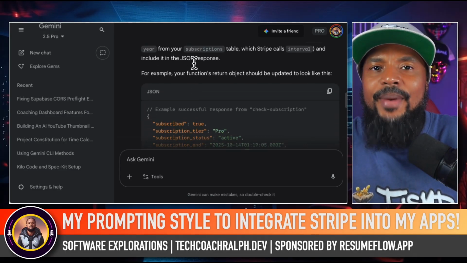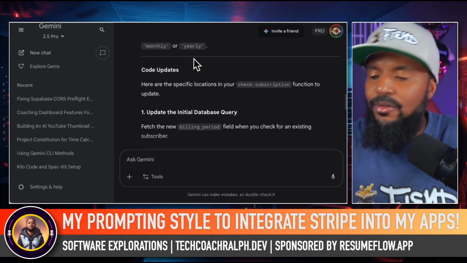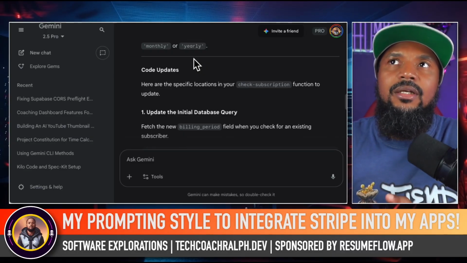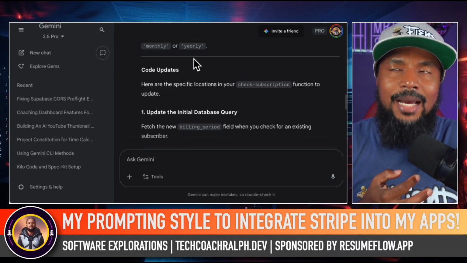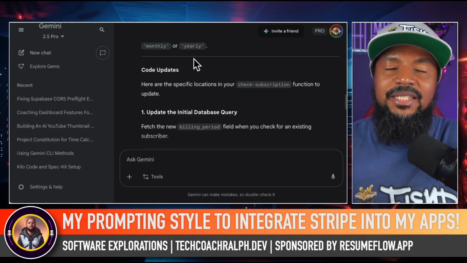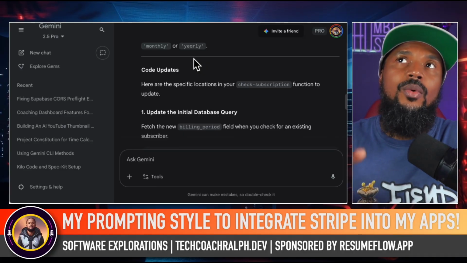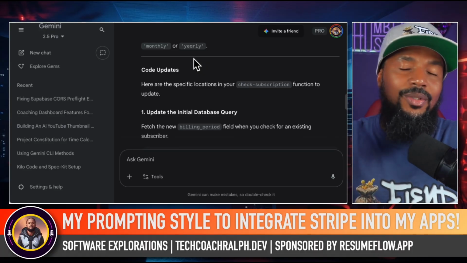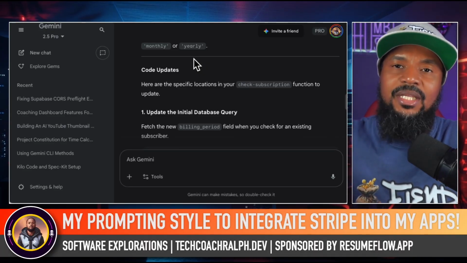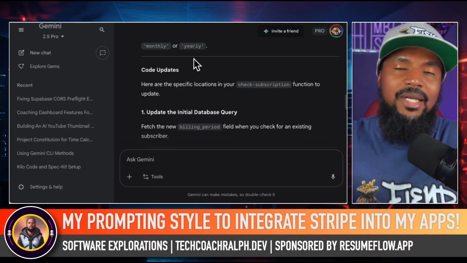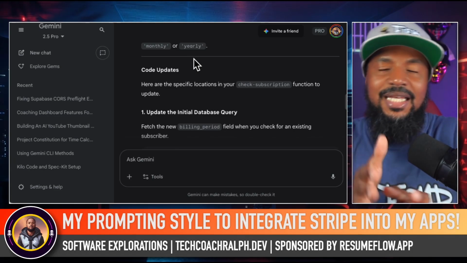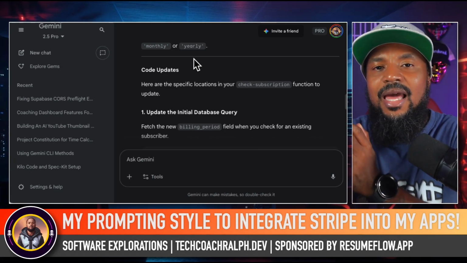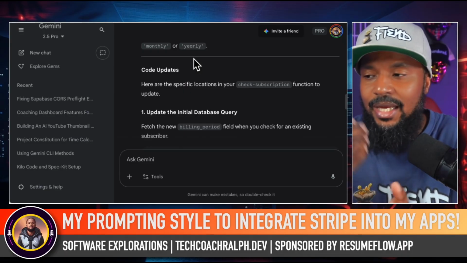And I basically went back and forth with that particular strategy, right? I said, all right, this is the issue that I'm having. This is the code for where that issue is coming from. How can I fix it? It tells me how to fix it. If it says, oh, in this other file that it doesn't have yet, then you want to do this, then I'll just go and find that entire file and copy it into my prompt. I say, this is the file, what do I need to fix? And then it says, okay, do this, that, and the other inside of the file so it can work, right? And then I try it out.